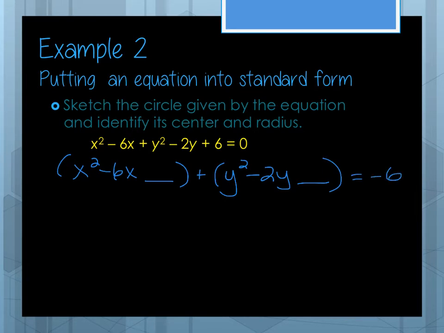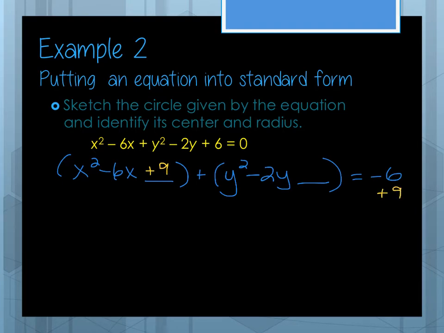Now you get to complete the square not once, but twice. How do we complete the square? Yep. Good. Take the middle term, divide it by 2, and then square it, right? So 6, and I ignore the negative because either way I'm squaring it at the end, which will become positive. 6 divided by 2 is 3. 3 squared would be 9. So that's what I add inside the parentheses, and I have to balance this equation, so I'm going to add it to the right side of my equation.